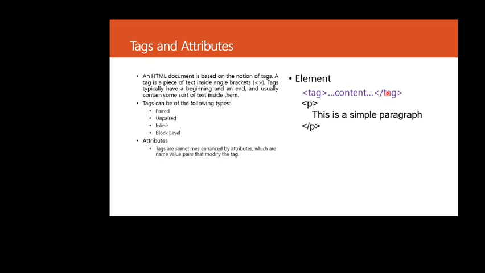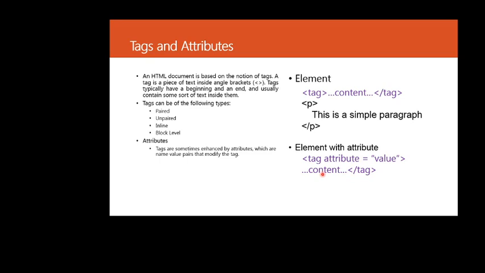Closing means it has to have a slash followed by the tag name itself. For example, I had written a tag. This is the paragraph tag. So P is the tag which is used to mark the beginning of the content. Now this is a simple paragraph. This paragraph tag will introduce a new line in your page, and that is why it is also known as a block level tag. And every tag of this kind needs to have a closing tag as well. So slash and the name of the tag specifies that this is a paired tag.